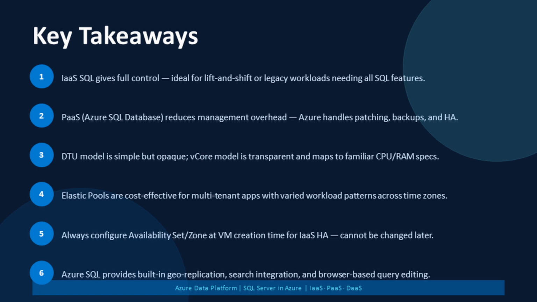Number 5. If you're planning to set up high availability for SQL Server on an Azure virtual machine, configure the availability zone and availability set at the time you create the virtual machine. This is a hard requirement. It cannot be added or changed after deployment. And number 6. Azure SQL Database is not just a hosted version of SQL Server. It comes with cloud-native capabilities built in: geo-replication with a few clicks, full-text search integration, cross-database synchronization, and a browser-based query editor. These features remove complexity that would otherwise require significant engineering effort on-premises.